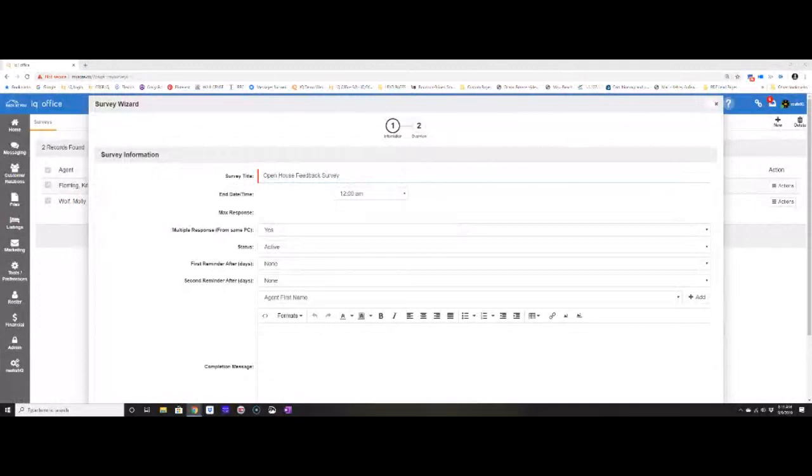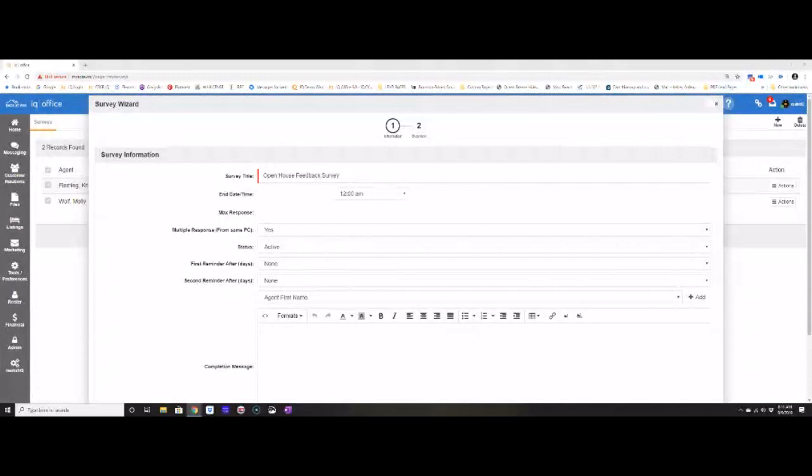Doesn't matter if they like the house, yes or no. It does a little bit, but my purpose of being at that open house that's not my listing is to find clients that speak my language. And I don't mean that literally, I mean that figuratively. They're people that I would want as clients. I'm going to feel good about putting in my car, and I am going to feel good about helping get into a home. And I also want to know if I did a good job promoting my open house.